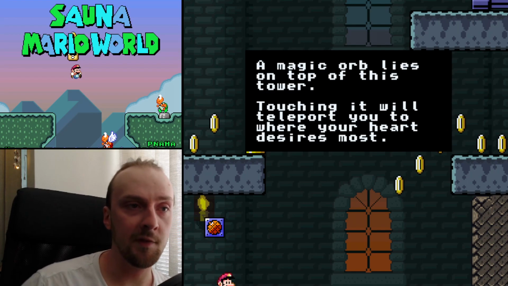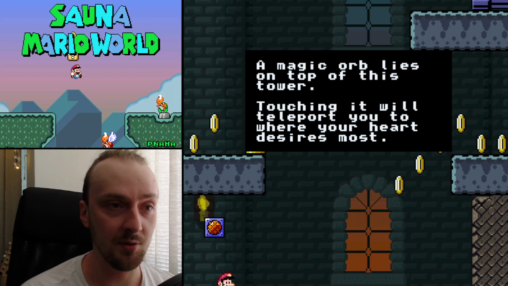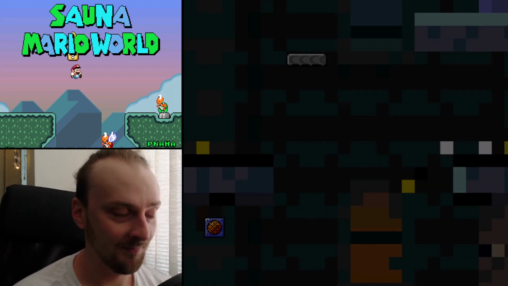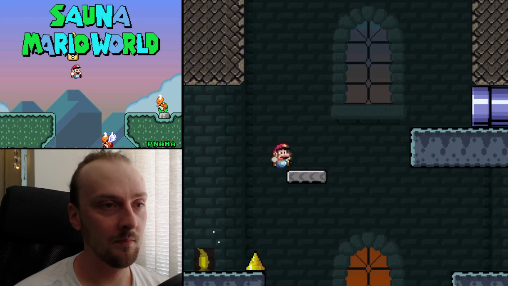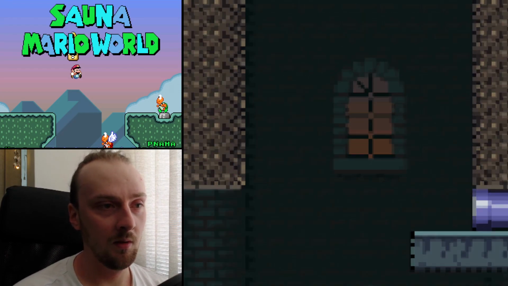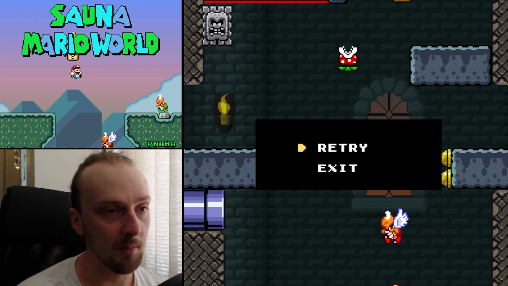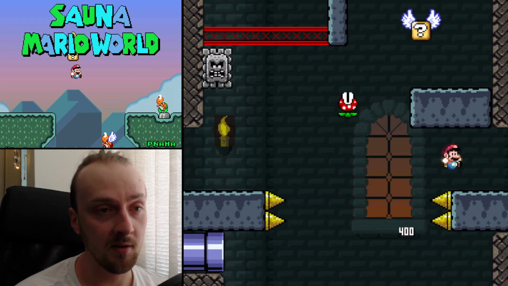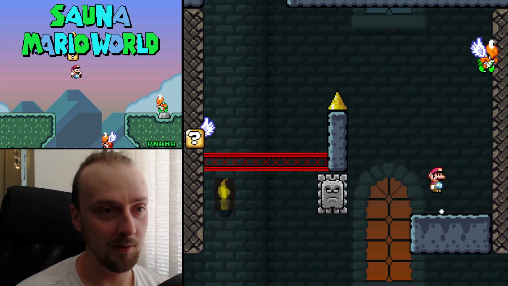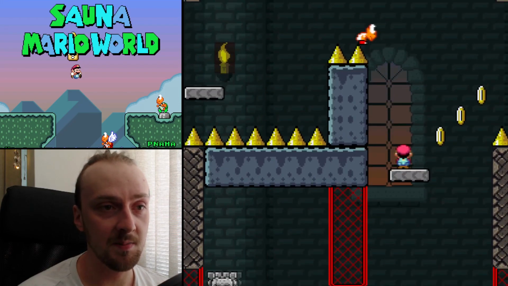Magic orb lies on top of this tower. Touching it will teleport you to where your heart desires most. Originally I didn't word that quite so eloquently, but I sent all text boxes to my friend Poetry Stud, who suggested some edits to the sentences.